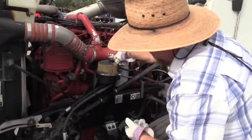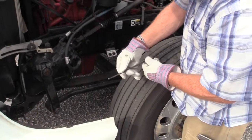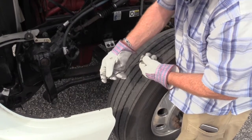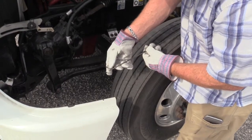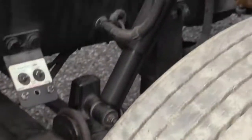Reinsert it, pull it back out, and make sure it has adequate fluid. I know if it has adequate fluid right here. I have an add line and a full line. As long as it's between the add and the full, I don't need to put any oil in it. When it gets to the add mark, put 1 gallon in it. Don't put anything in it until it's at the add.